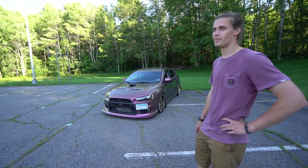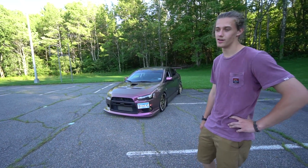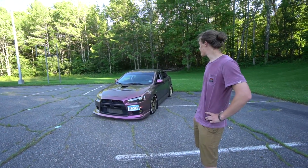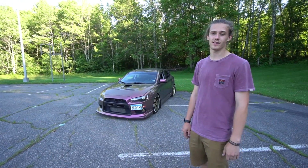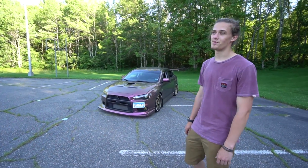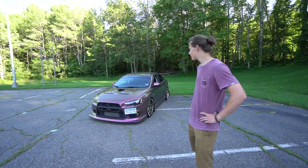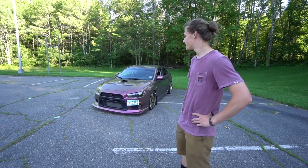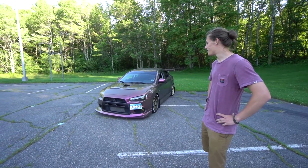Stock motor for now. Probably build it next year. On the turbo kit, maybe make around like 600. Don't want to push it too hard because I already popped one motor. Wouldn't be surprised if I did it again. But eventually build it, and then after that, probably shoot for maybe 750. That'll be good for the track. I could go up more, but 750 horsepower on the track with a quick spooling turbo is a pretty good number. Won't have any problems spooling, and it'll be fun. It's already fun now. You can never have too much power.